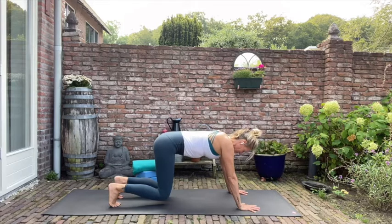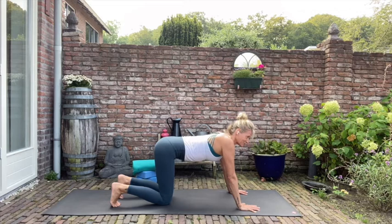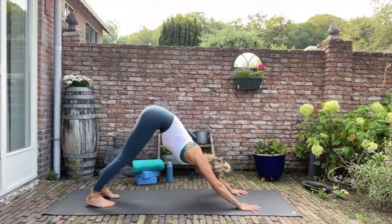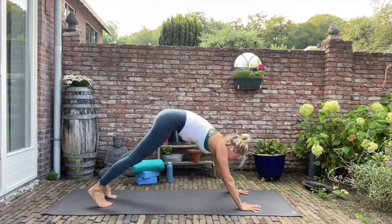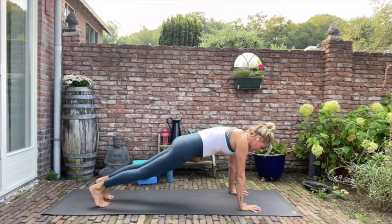For 3, 2, and 1. Slowly lowering the knees down. Deep breath in and out. And then slowly bring yourself back into that downward facing dog. And inhaling, coming forward into a high push-up plank.